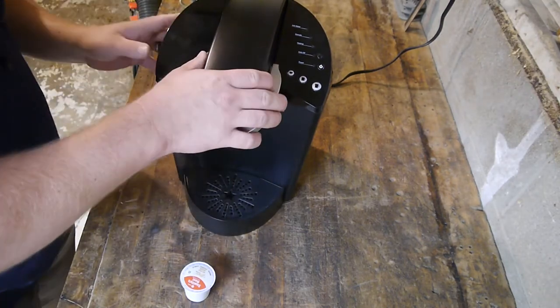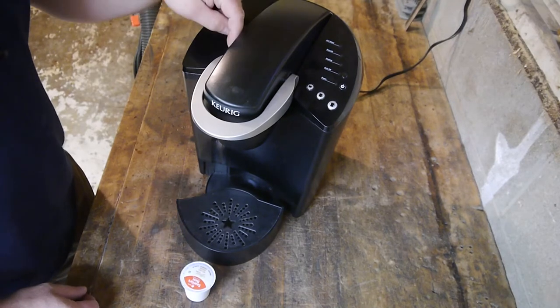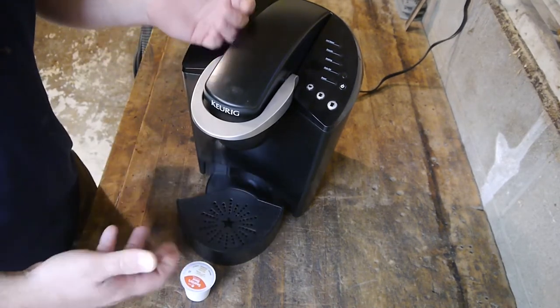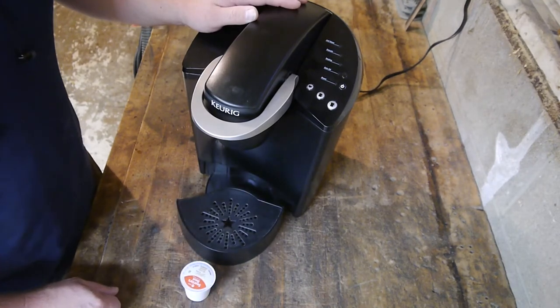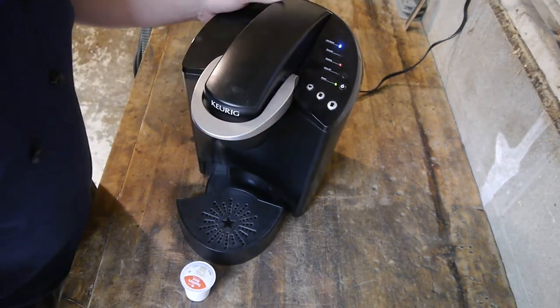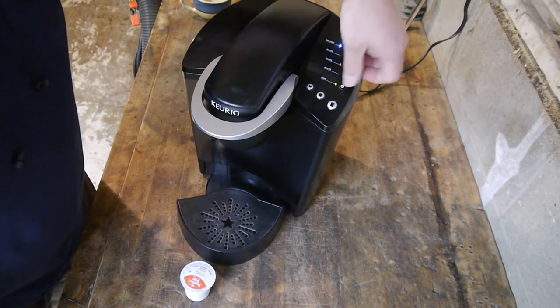So yeah, we're going to dissect this thing and see what's inside of it. Try to figure out why this thing isn't working. I don't know how it should work other than it should produce coffee. So this could be interesting. Anyway, let's turn it on. We got her plugged in. All right, so we got power. It says add water, heating, and green power button.